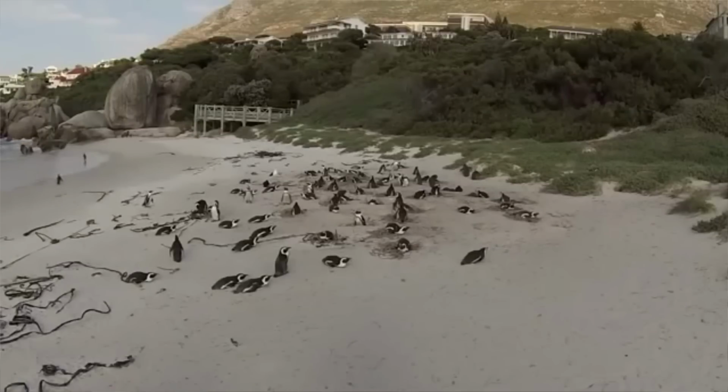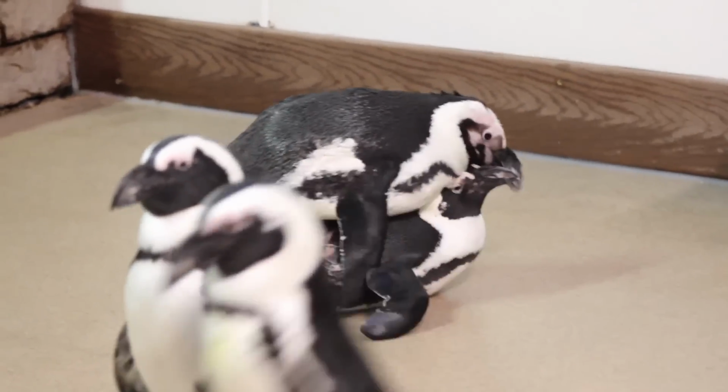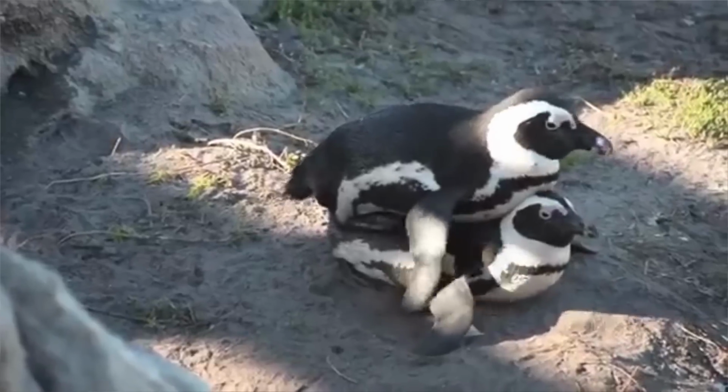Do penguins mate for life? Well, you know what? Life in the wild can be a little short. So if you lose a mate, you're going to find another mate. They become sexually mature around 4 years of age, and then they will breed until they are dead and gone. You know, they will continually return back to their nest site, their nest beach where they were hatched. They can breed throughout the year.